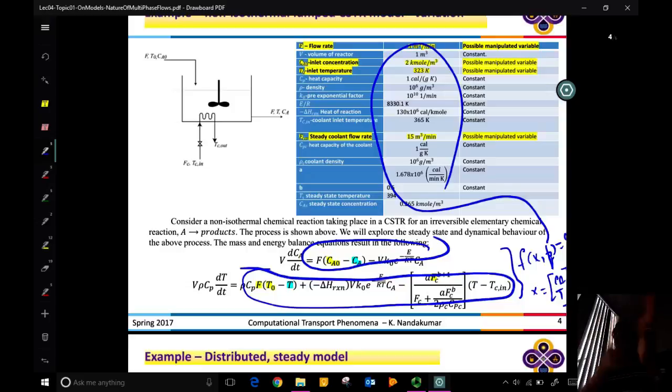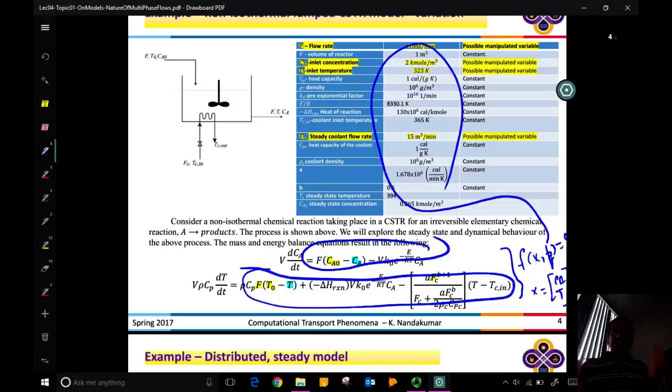fsolve will interact nicely with that function. It will send two values, get two functions, and see whether the two functions are 0. If not, change those two values and iterate on that process. So the same fsolve will handle 2 by 2 or 20 by 20, it doesn't matter. Okay? Any questions on the problem?